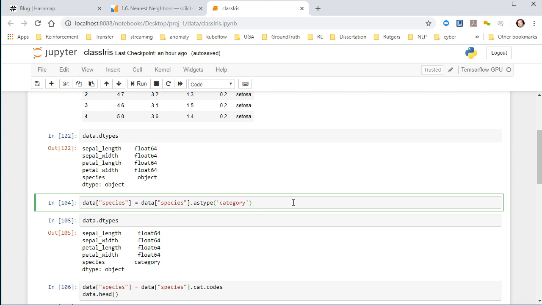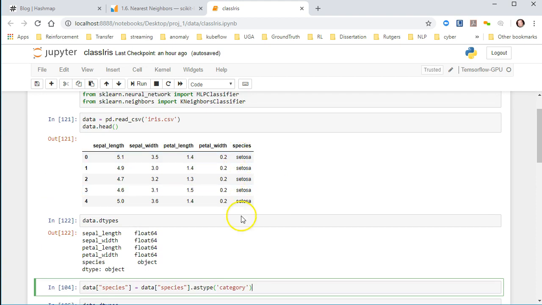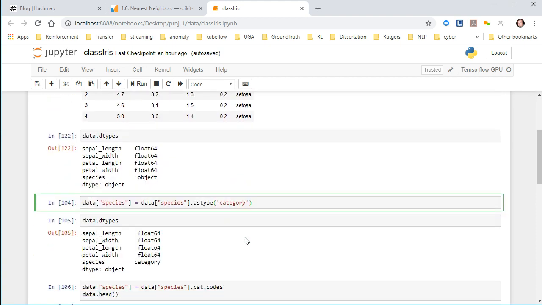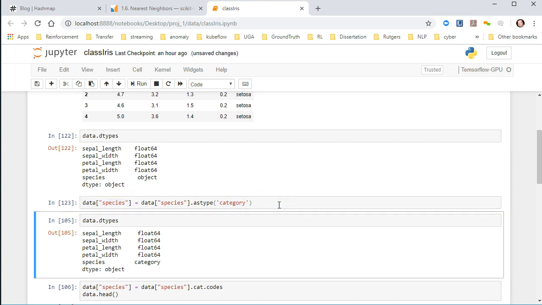Bottom line is we have to encode this, right? Setosa and Versicolor and Virginica, all these words that come in, Python, or scikit-learn, can't do anything with that. Those things have to be changed over to representational numbers. So all I'm going to do is overwrite the actual column species and change its type to a category here.